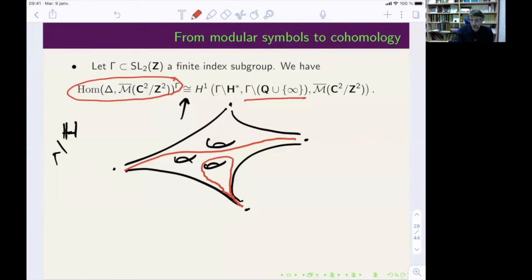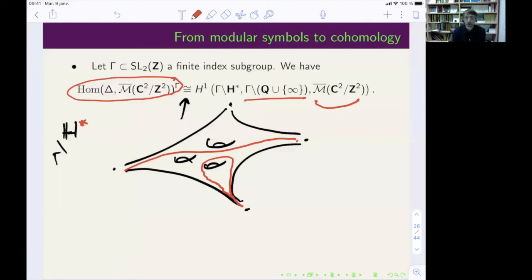can be thought of as a cohomology class on the quotient of H by gamma, to which you add the star here, the point at infinity, but you consider cycles relative to the boundary. So you can consider cycles which have boundary, but only in the boundary at infinity. And so what we have constructed before is in fact a cohomology class with values in some module. To be rigorous, I should say that I consider this as a sheaf corresponding to the gamma action on this module. So that's a fancy way to talk about the map we have encountered.